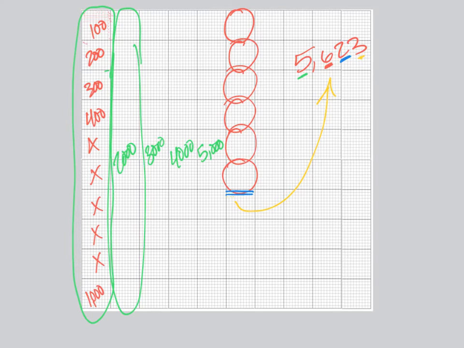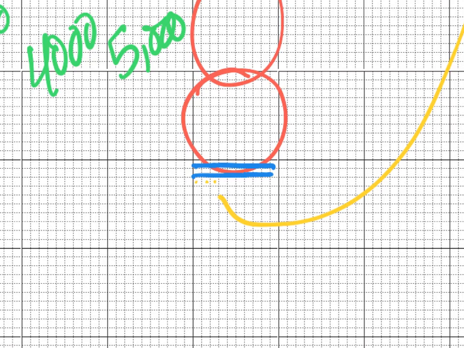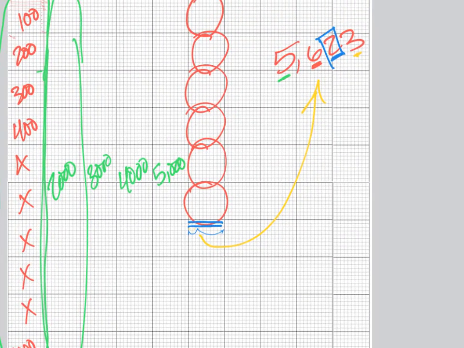But there's one more thing that I can do with a big mat like this. I can use this also for rounding. And I'll start by rounding to the tens place. And I see that I have a 2 in the tens place. So I'm going to zoom in to this number. And I can see that this number is in between two tens. It's in between this 10, and at the end of the row would be another group of 10. So it's in between 5,620 on the left and 5,630 on the right.